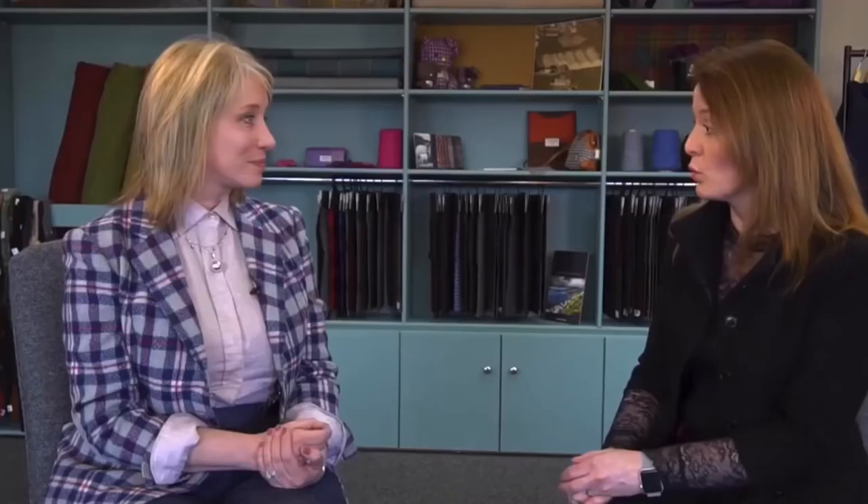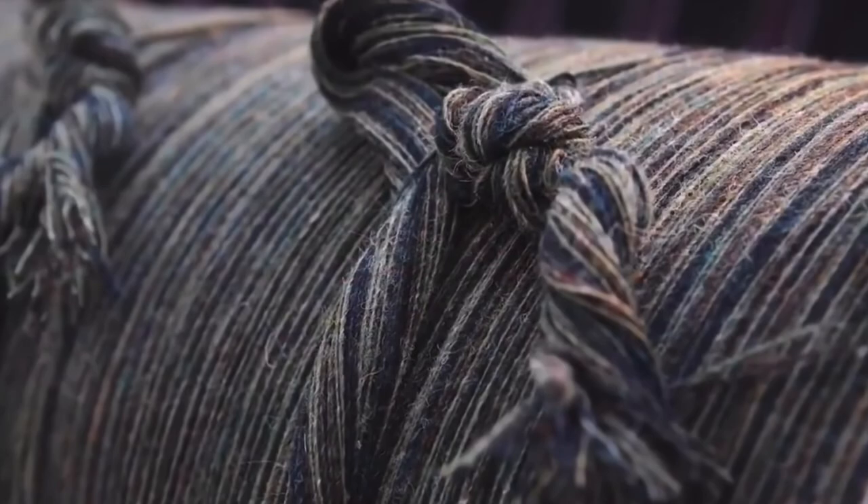The warpers will have prepared over 1,400 individual warp threads, and each and every one must be the exact colour and in the exact order. The weaving card that's been prepared for the warper is then transferred to the weaver along with the warp and the weft threads. So they have all their tools delivered to their home ready for that next project they're going to work on as weavers. We have a van and a lorry that go round the island of Lewis and Harris every day delivering to the home weavers.